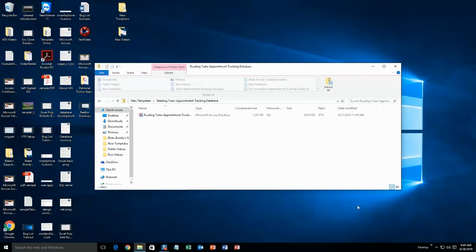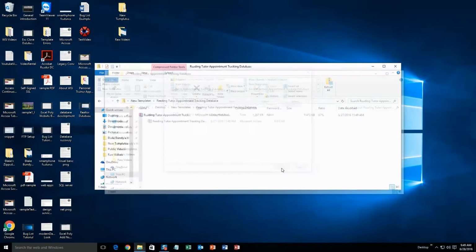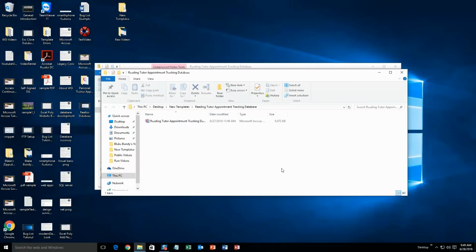What you'll need to do is download the demonstration that correctly corresponds to the version of Access your computer has. Once the file is downloaded, go ahead and open it. Next, you will need to extract that file since it is in a zipped folder. So just go ahead and hit Extract All. And now you'll be able to open the database without any issues.